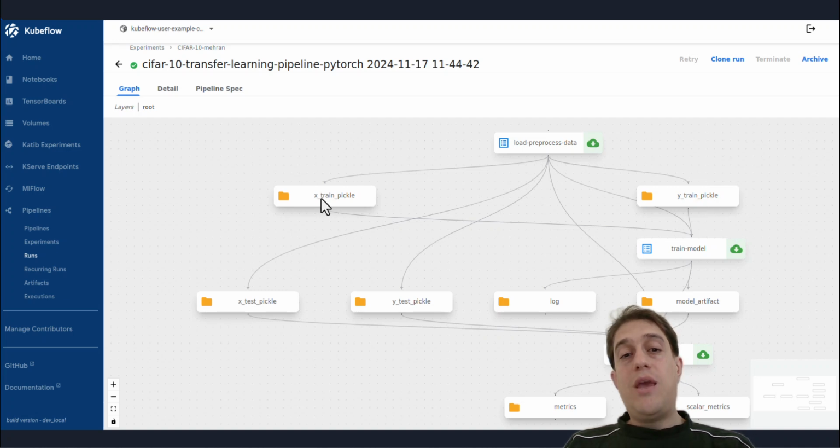And you can see the inputs or outputs of each component, which are shown with the folder icon. So, for example, we have a load preprocessed data step, and the name is optional. You can define any name you want. And then these steps produce the X train pickles and Y train, which are the features and targets. And then we can pass these outputs to the model trainer step for using that data to train the models.